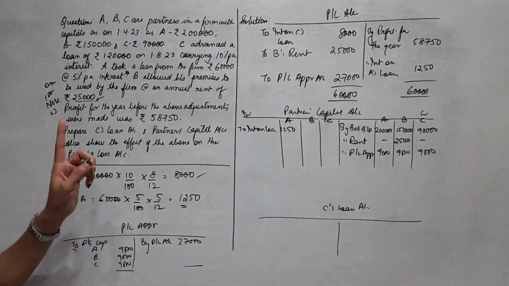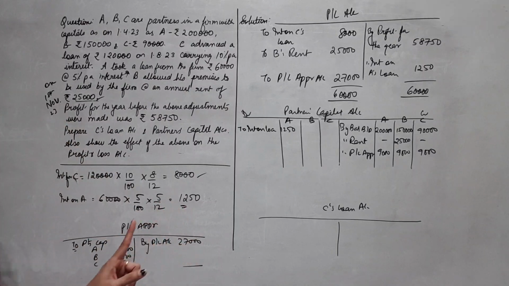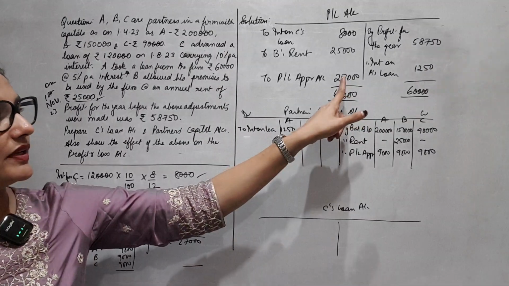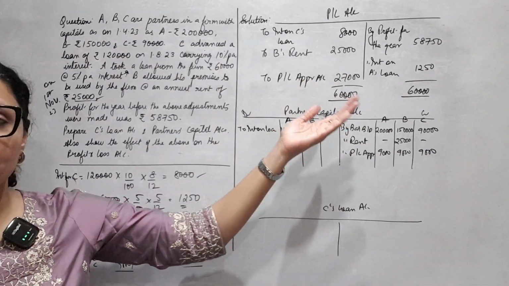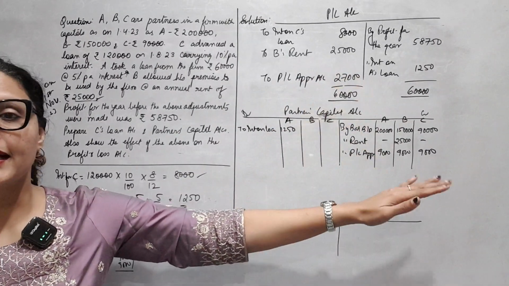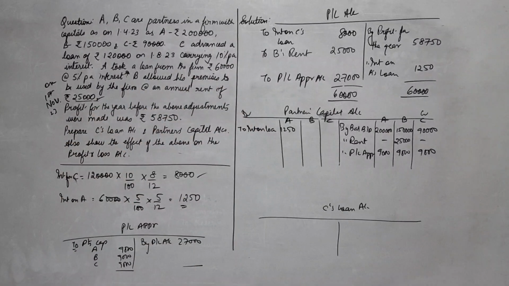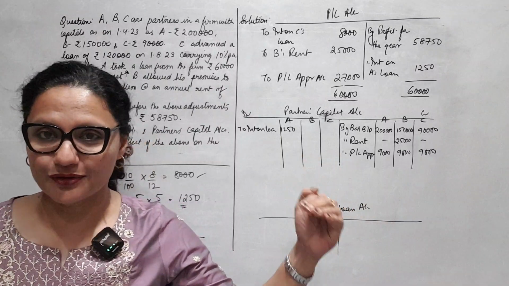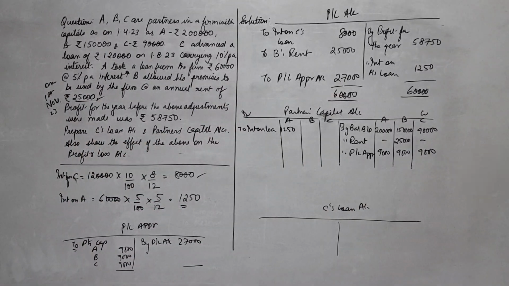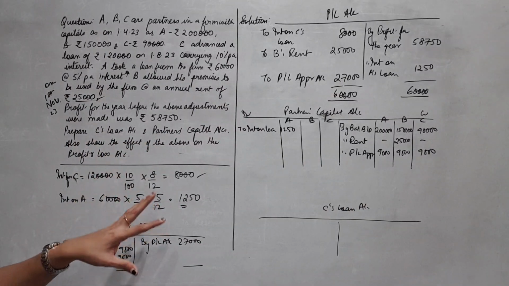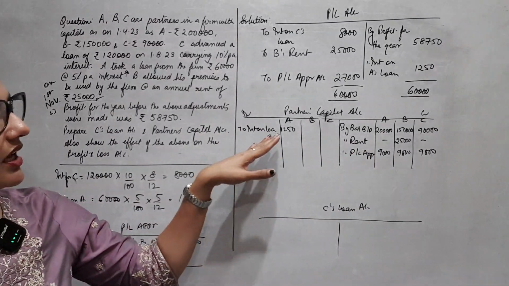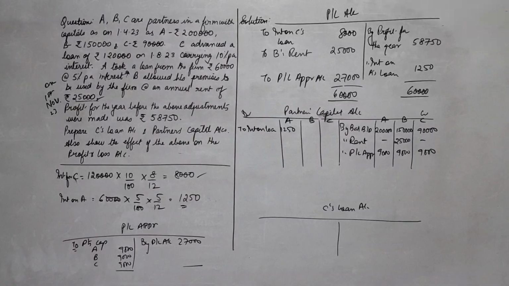Alright. So the corrected net profit we got it from the PL account. This one, this we have transferred to PL appropriation. No other appropriation left. So they are getting the share of profit. Done. I hope the connection is clear now. Then, so this is done. I hope we have put everything. Yes, the rent and the interest to be charged and the share of profit. This is what is to be shown in the partners capital account.